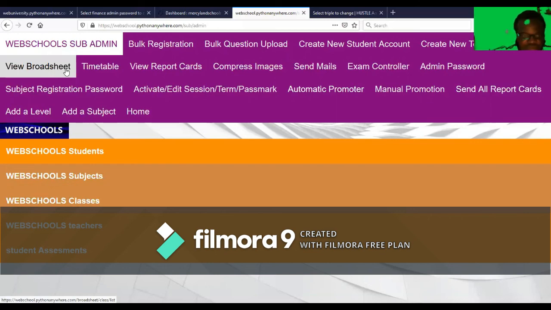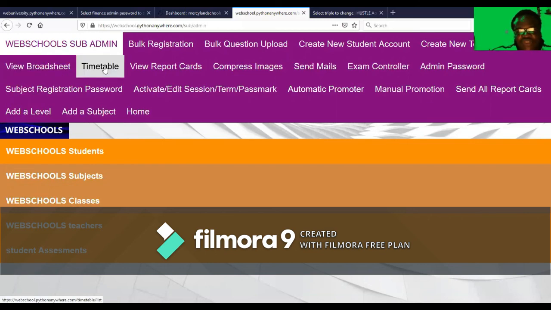The timetable is an interactive timetable system, or should I say a filtering timetable system that filters the view for every student. Teachers and the admin can see the entire school timetable at a go, but the students actually see only the timetable for their classes when they click in the timetable box. But this place here is where the timetable is created.